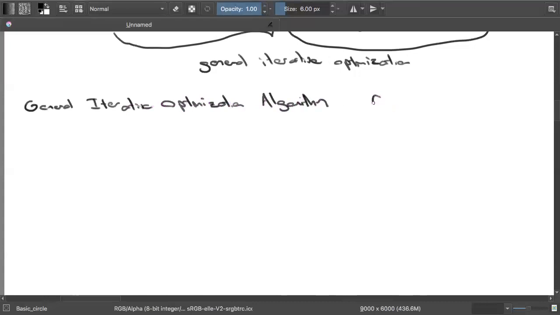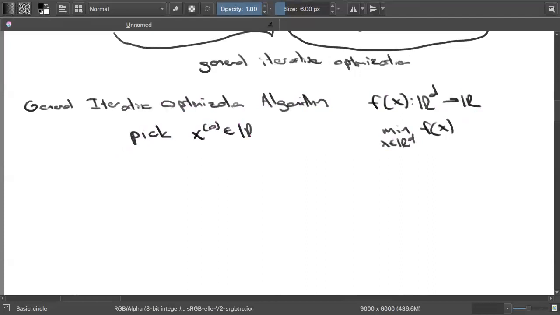And now I'm just going to think about some arbitrary function f of x from Rn to R, and I'm going to assume that we're trying to minimize f of x for x in Rn, just to fix this. All right, so the general optimization algorithm is as follows. You pick a point in Rn. Pick it any way you like. So pick x0 in Rn. All right? And now you're going to iterate. So I'm going to write it in pseudocode as a for i equals 1, 2, 3. That doesn't mean you would actually write it as a for loop. You might write it as a while loop or whatever, but I'm just going to write it like that.